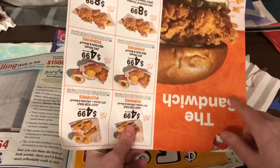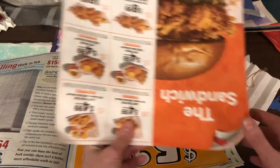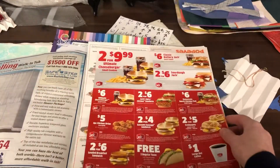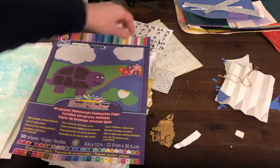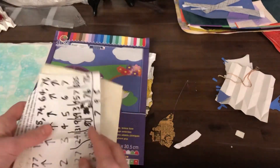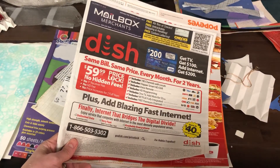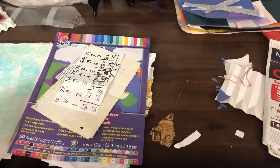But for our class, this stuff might be really useful — like this Popeyes bag, for example. I want to encourage you to be a bit of a hoarder right now at the start of the quarter. Hang on to stuff like this; don't throw away your junk mail. If you don't want to purchase paper and want more variety than what I'm giving you, look for papers in unexpected places.